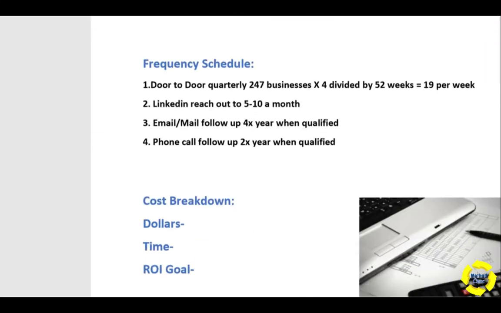So the next section is frequency and schedule. Okay, we've decided there's 247 construction companies in our area, so we have to continually stay in front of people. With some quick math, that many businesses times 4 times a year divided by 52 comes out to, I can reach 19 of them a week.